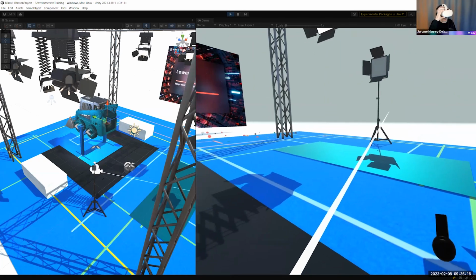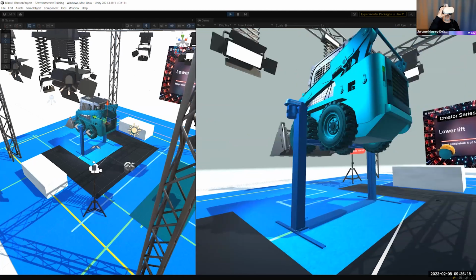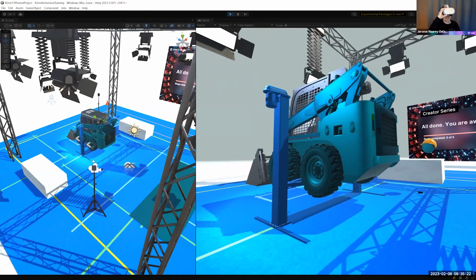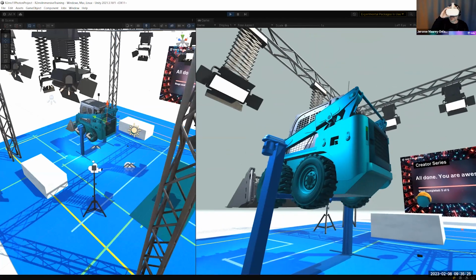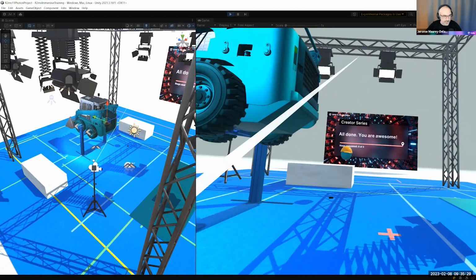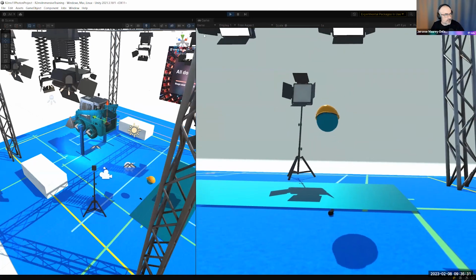Vanessa, if you want to lower our forklift, there we go. You can see it. Vanessa is lowering it, and I can see it update on my end. And then we have the little forklift dance. Woohoo! Awesome. Excellent job. We are all done. So this is the simulation running here, as John mentioned.